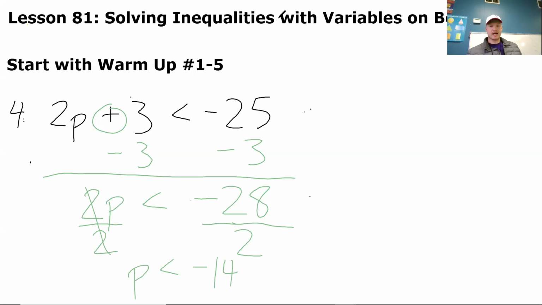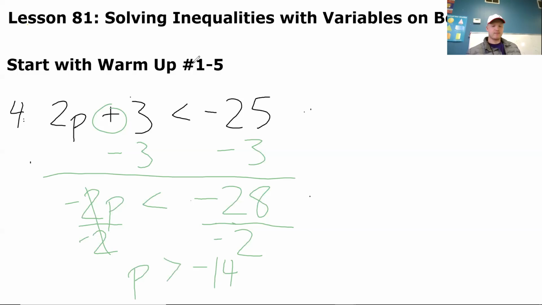So the only time that our sign flips, like in number 3, if you need to go ahead and rewind to that example, is when you divide by a negative number. Not if you have a negative answer, if you're dividing by a negative number. So if our 2 here was a negative 2, so if we had to divide by negative 2 to both sides, then that would flip our sign and we would have a completely different answer.